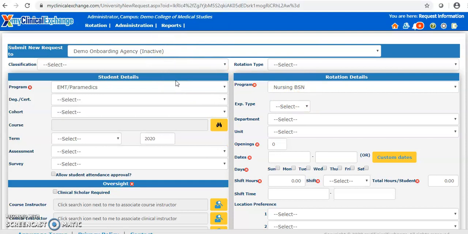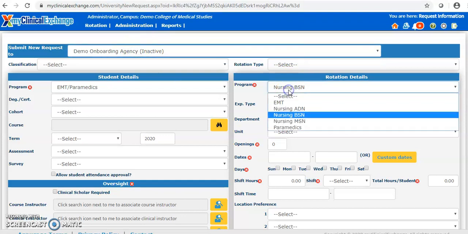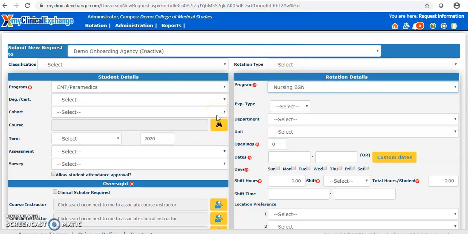If you're taken directly to the request form, though, and you did not get that previous pop-up window, then you're going to need to fill out the organization and program dropdowns on the form itself here. Your view of hospitals and programs is dictated by the affiliation agreements that have been uploaded into myClinicalExchange. So, if you don't see your partner hospital, or you see your partner hospital but not the program that you need to request to, please just reach out to our support team. You can find our contact information in the description of this video.